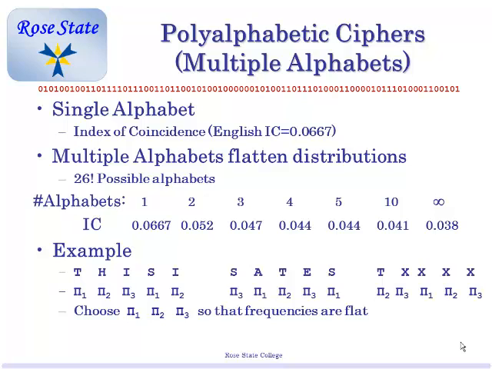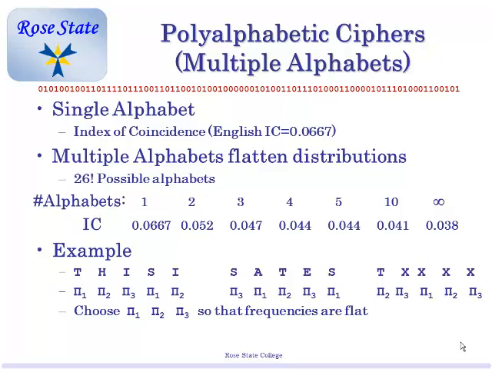So the way this works is, we encrypt the first letter with our first alphabet, the second letter with the second alphabet, because remember, with the first alphabet, maybe E is the most popular letter. The first alphabet is the alphabet shifted by 1. The second alphabet is the alphabet shifted by 2. So one more each time.